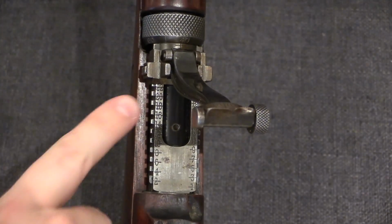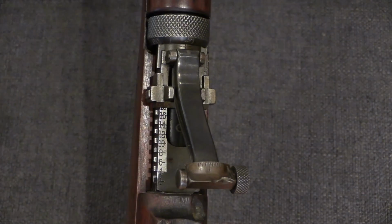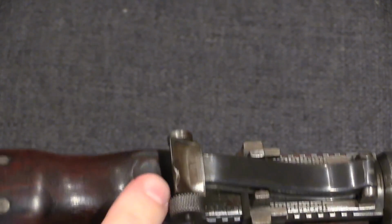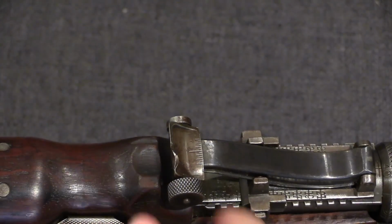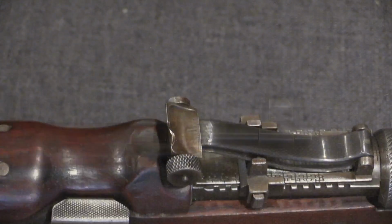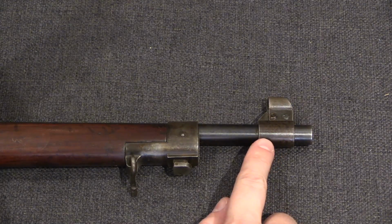And so it has a rear handguard and a little short front handguard up here. Range markings are noted here on the top of the sight. It goes out to 2,200 yards. It is also windage adjustable with this dial. This one's taken a bit of an impact at one point, but that allows you to adjust your windage. The front sight was also considerably enlarged and strengthened.